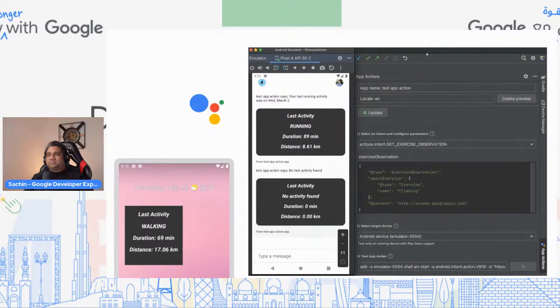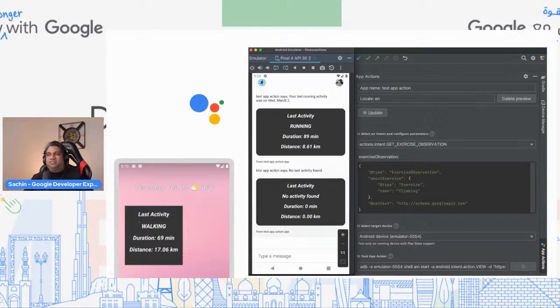Now, here is an example. If you look on the left side, you have Google Assistant and a simple Android widget. All it does is say, my last activity was walking. You have a duration and a distance listed over there.